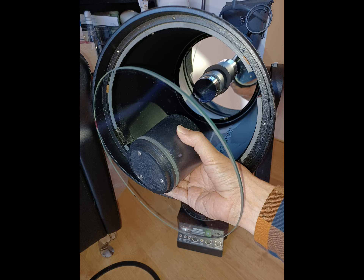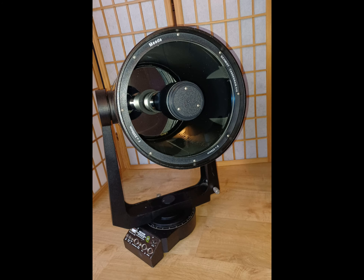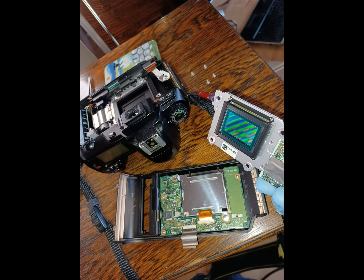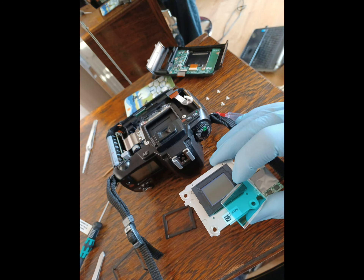So you end up with a 10-inch reflector — a lot of light-gathering power there. I modified the D70 by taking out the infrared filter, the block filter, so you get four times the sensitivity on hydrogen alpha, which is the kind of stuff I'm interested in. It wasn't hard to do, actually, if you watch all the fantastic YouTube videos. It all went back together again and worked, which is remarkable, really, because I've never done anything like that before.